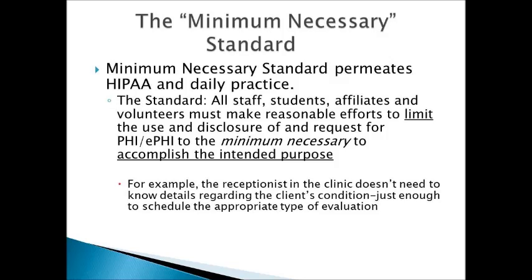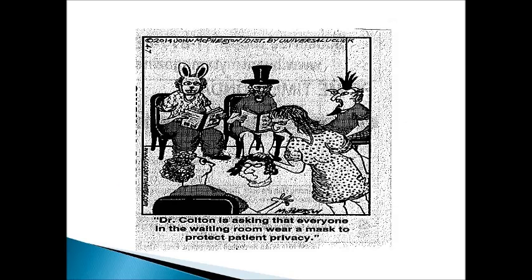One very important standard is the minimum necessary standard. This permeates HIPAA and daily practice. For example, all staff, students, affiliates, and volunteers must make reasonable efforts to limit the use and disclosure of and request for protected health information or electronic protected health information to the minimum necessary to accomplish the intended purpose. For example, the receptionist in the clinic doesn't need to know details regarding the client's condition, just enough to schedule the appropriate type of evaluation.